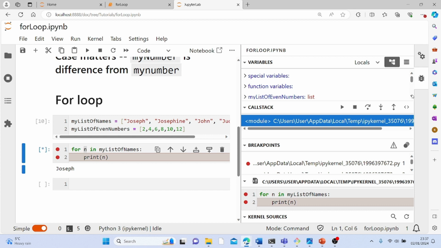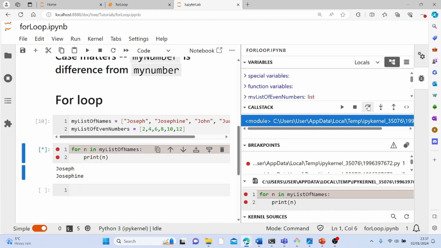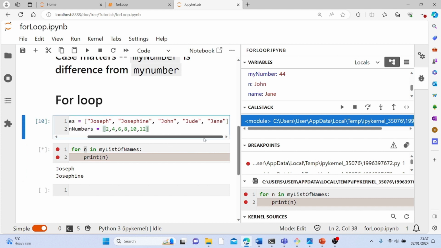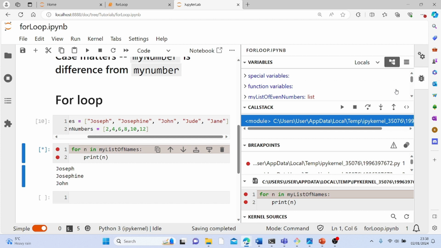for loop, and where is our n? N now has Josephine. Josephine is now stored in n, and if we say next, we have Josephine printed, and if we click next, you can see that n now has John. John is now stored in n, and the next step prints whatever is in n.